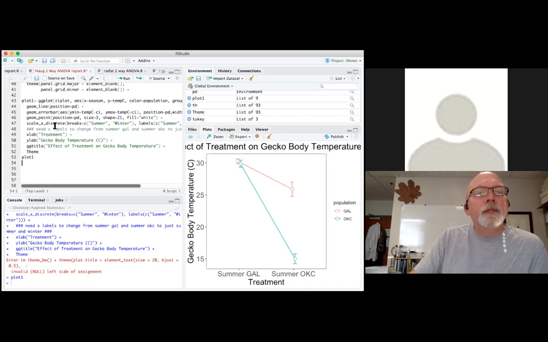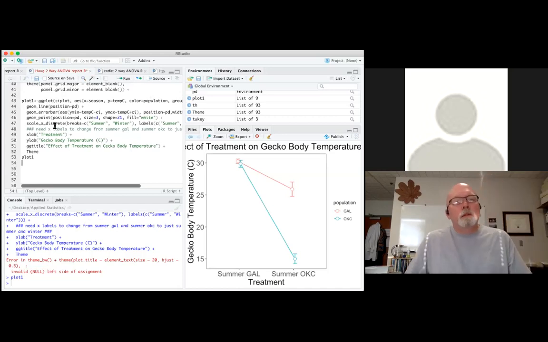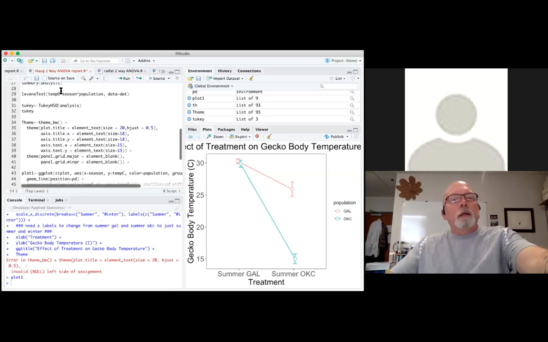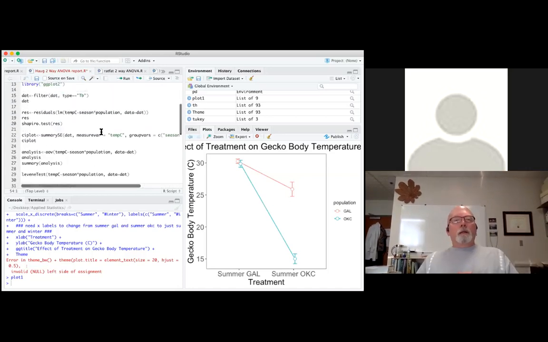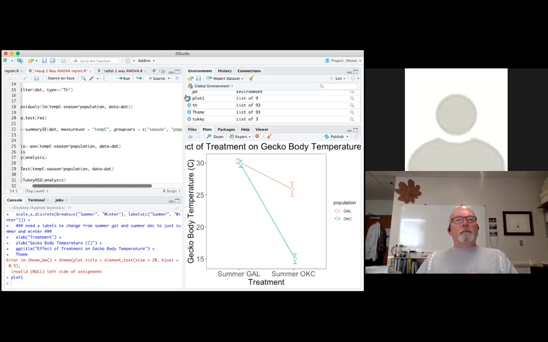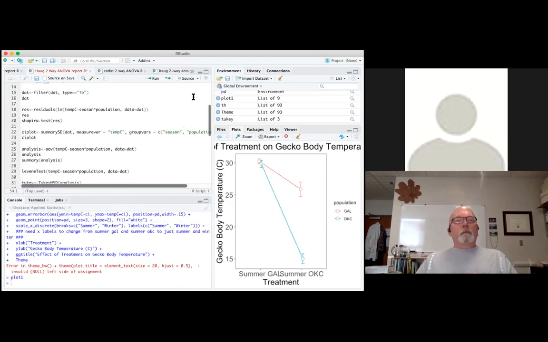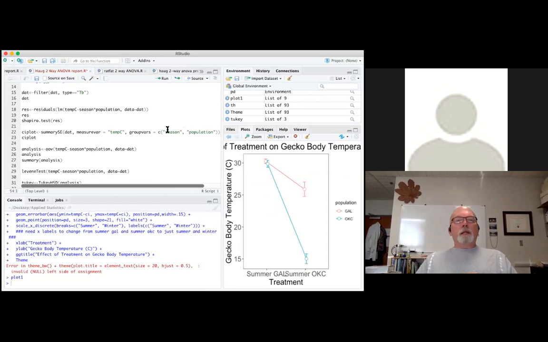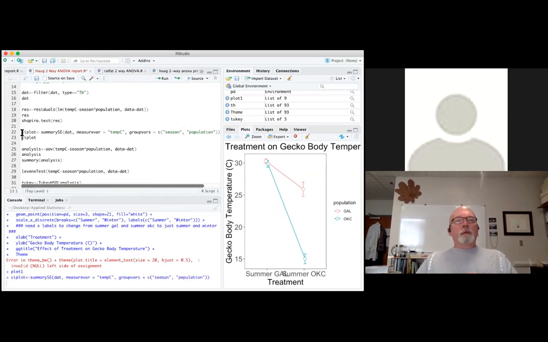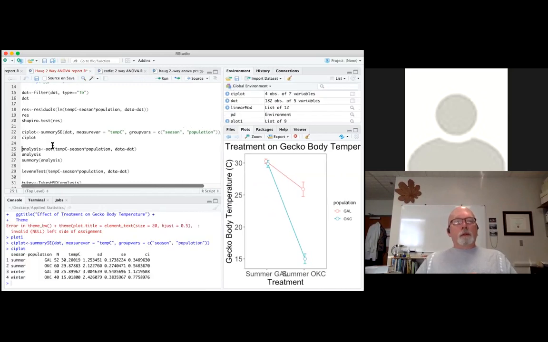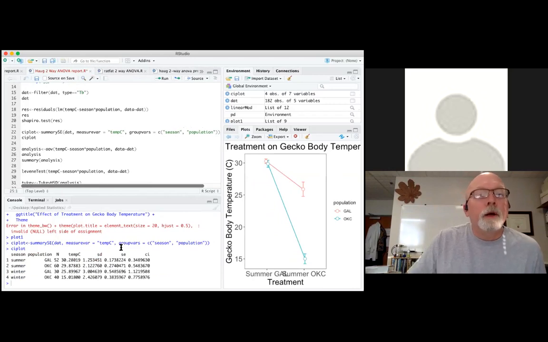Okay, let me see your CI plot. Run the CI plot on the data that you have. Okay, so here, season population. All right.